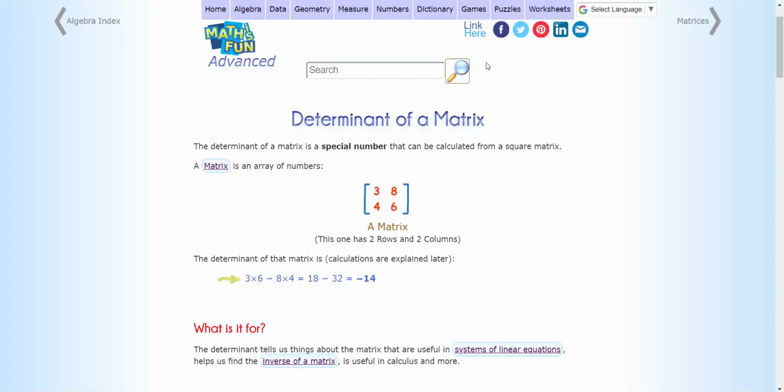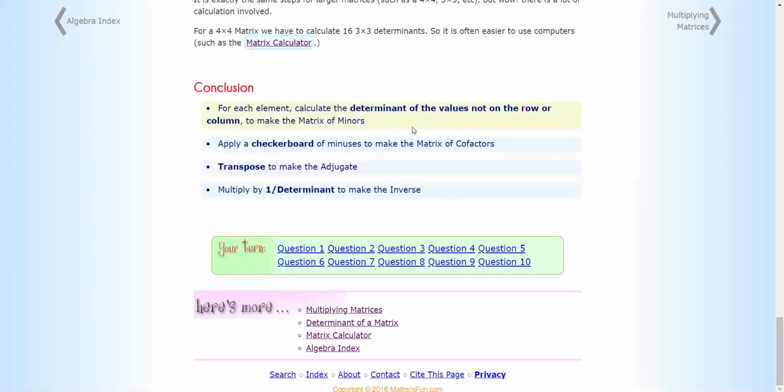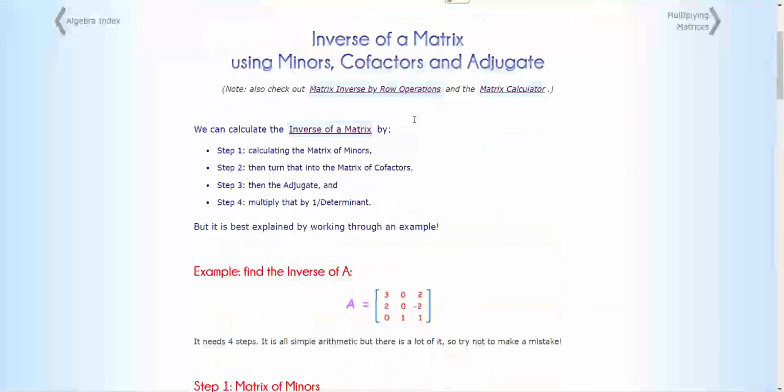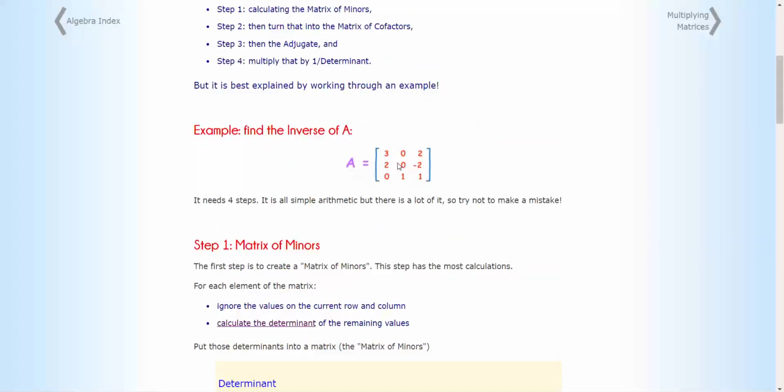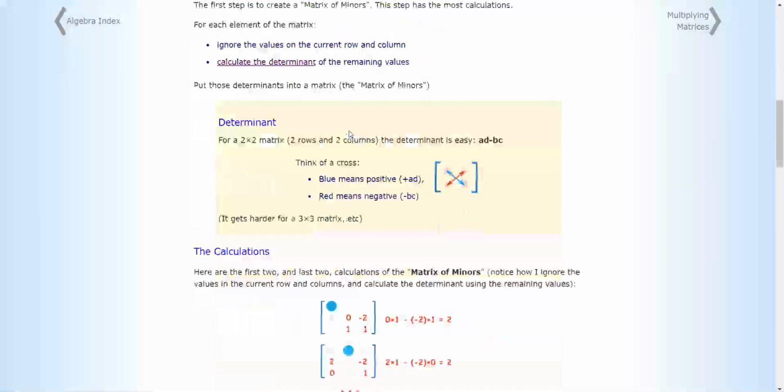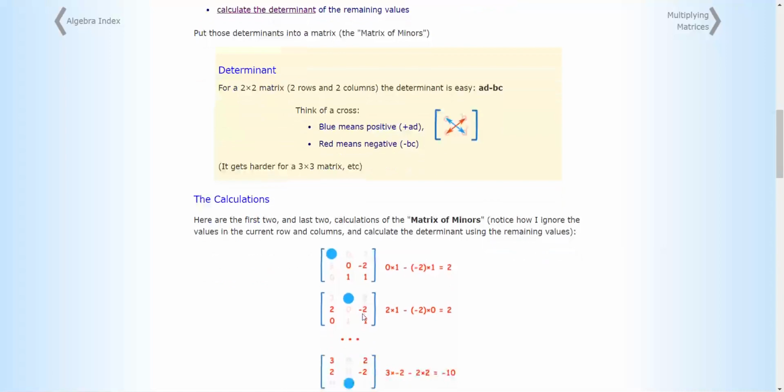Then you would want to calculate the determinant of each of the rest of the elements. It requires a bit of calculation, which we really didn't think of much of. Like in this case, we take one element and then we get the determinant of each of the rest. We get the determinant of this bunch and then this bunch and then the other bunch and so on and so forth.